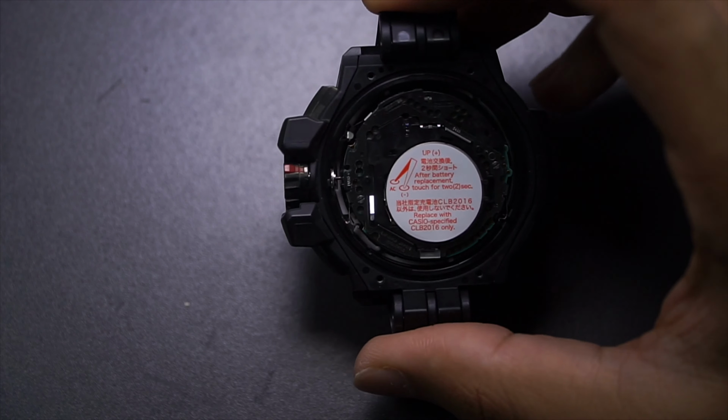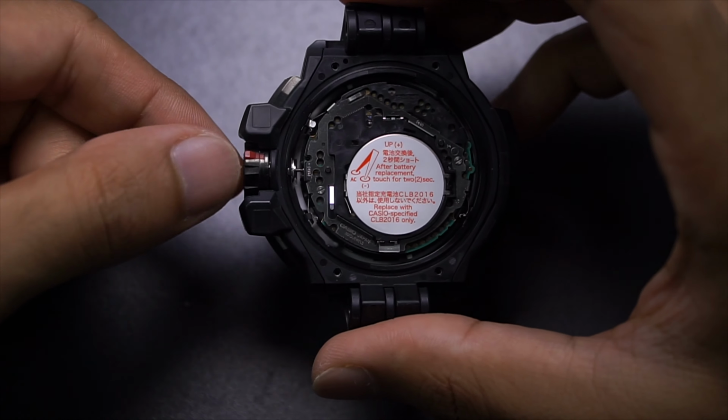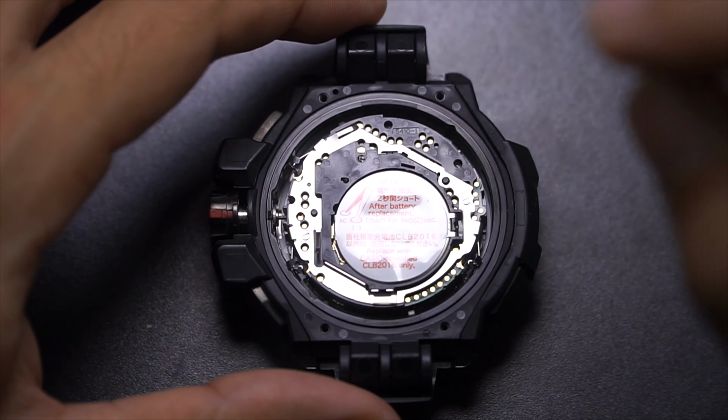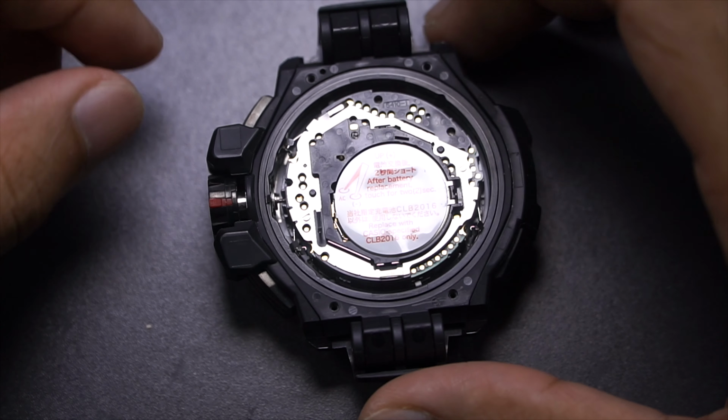Okay. In order to remove this movement, first you're going to need to take this crown out like that. Just unscrew it or unlock it. There's a push word over here telling you to push the lever in there, pretty much the same way as you're removing the crown on any Master of G-Shock. So let's do that.